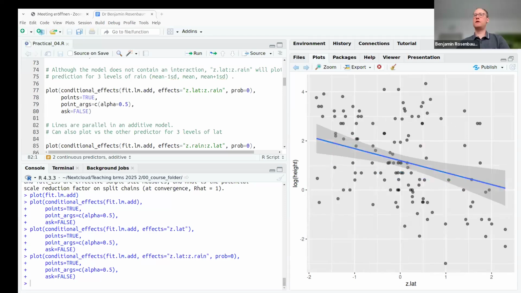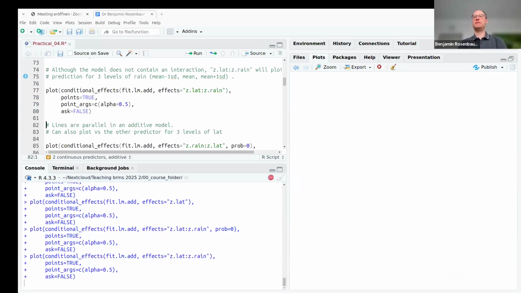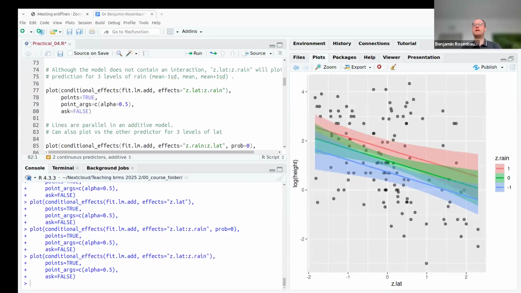Note that in the previous figure, we also had some confidence intervals here. So this is the uncertainty of this regression line. Here I switched that off for visibility by specifying probs equals 0. So this is the confidence level for which this is plotted. If I remove this, the uncertainty is plotted, but then the figure at some point becomes quite unreadable. So if there are many lines involved, I switch that off to have a figure which I can read much better.